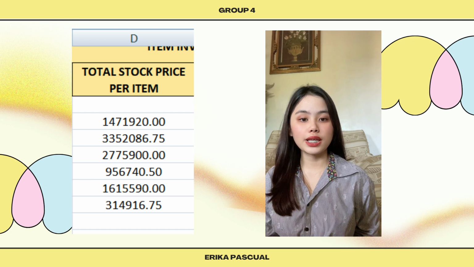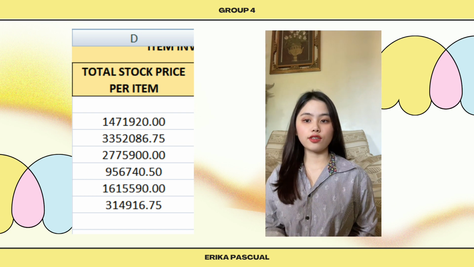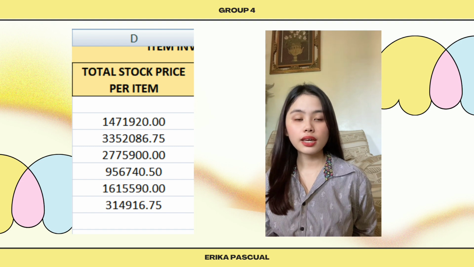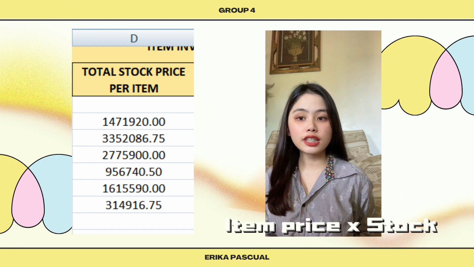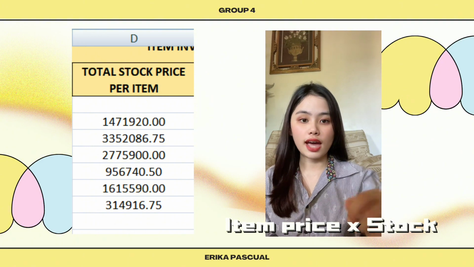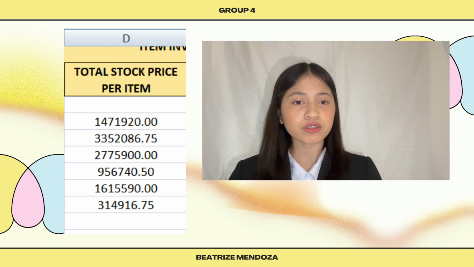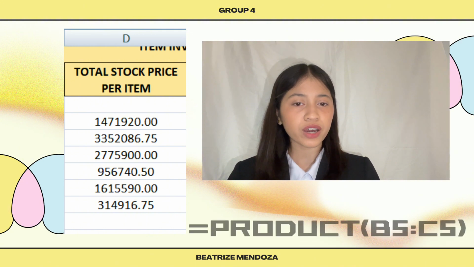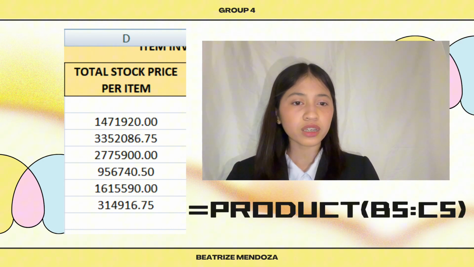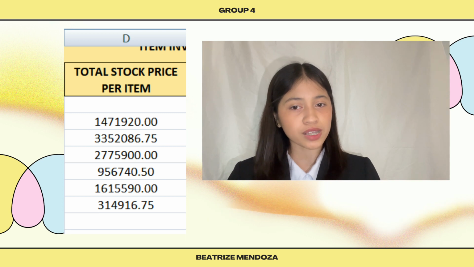Next is the total price per item. It refers to the total value of all the stocks per item. It is calculated by multiplying the item price by the total stocks of the given item. In column D, we need to get the total stock price per item and the total price of all the stock items. To get those answers, we need to use a formula. Simply multiply the stock by the item price. Then the formula will be using B5 times C5. Then do it again to find the other items' stock price. This formula gives us all the answers in stock prices per item.